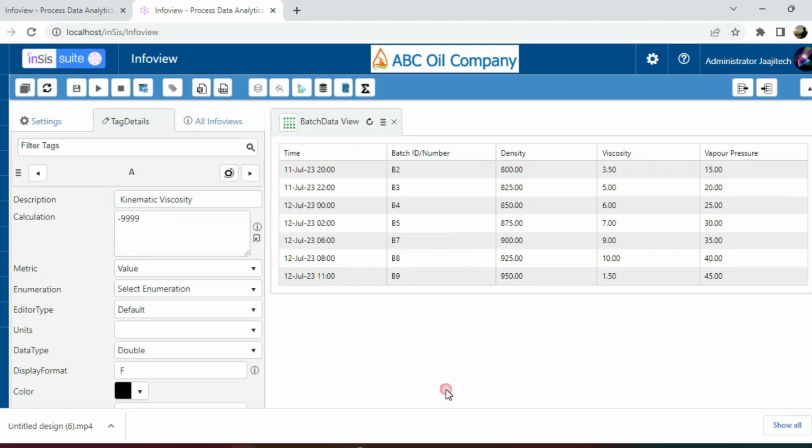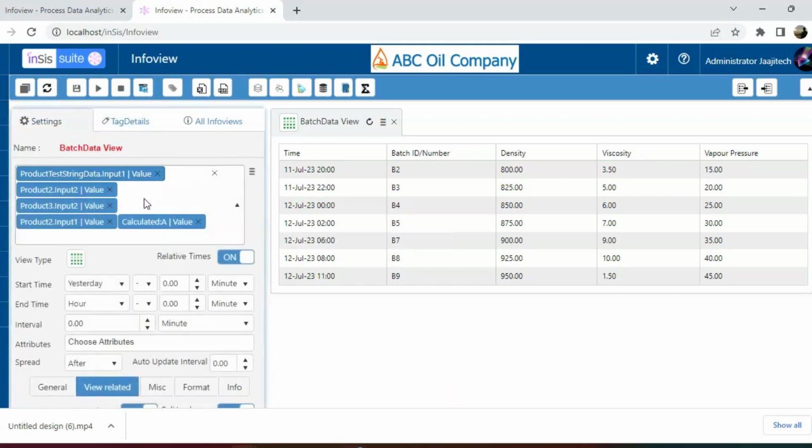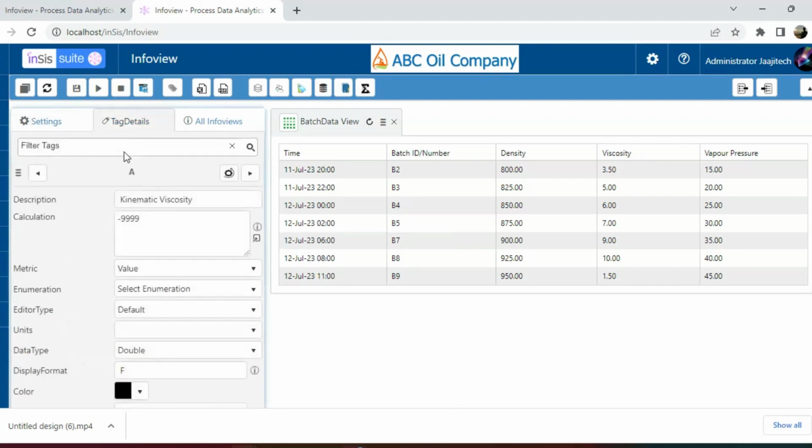And let me change the viscosity as dynamic viscosity.